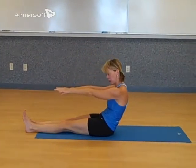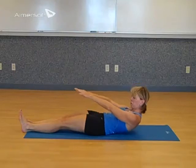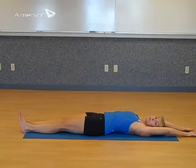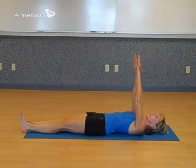Drop your shoulder blades. Perfect posture. Go into a C. And roll back. Control it, control it. Arms over your head like a rainbow. And last roll up. Inhale. Exhale. Hands over your eyes.